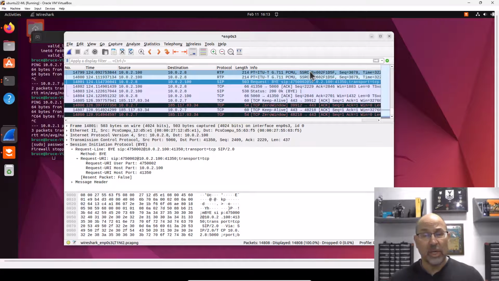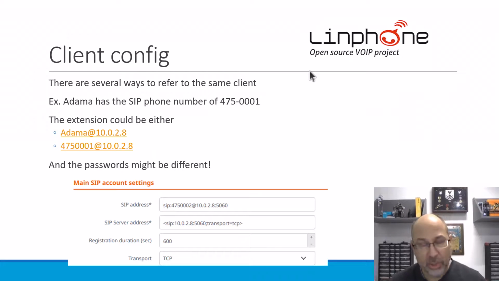Well, I think that about does it. So that's Linphone, and that is the SIP server side of things too. And then of course we've got our capture. Just as a reminder, what I ran into is that there are several ways to configure the client. The best course of action is to create your aliases for the same user and then just use the same password everywhere, I think. I was using the transport of TCP. Don't forget those preferences if you're using Linphone. This is also a friendly little reminder about the format that a lot of clients want you to use.